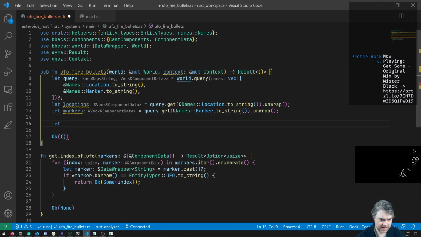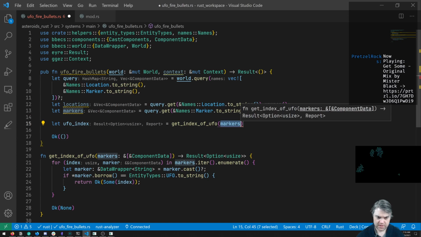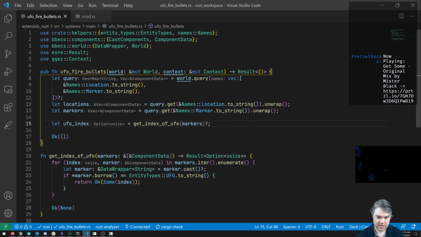All right, so then we have let UFO index is equal to get index of UFO. We pass it in those markers. Question mark u. Oh, you have to be an if let Some.